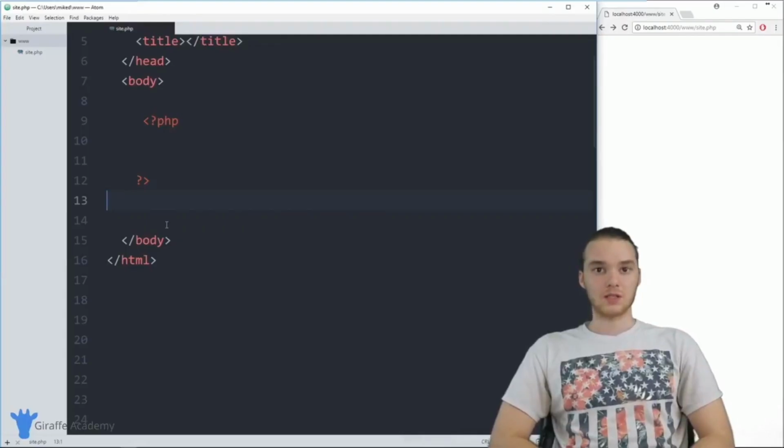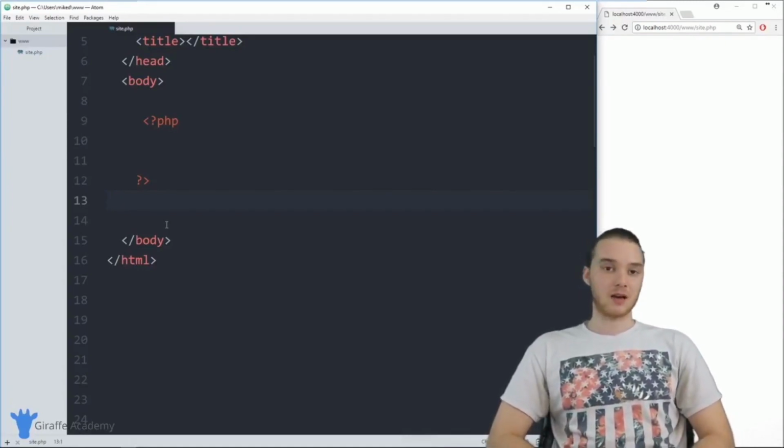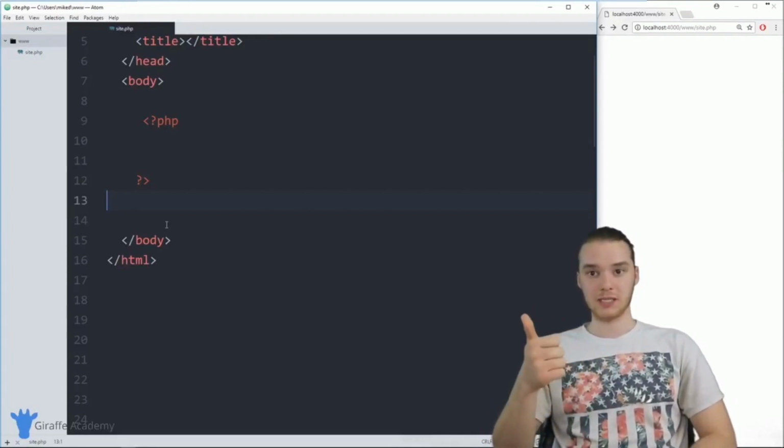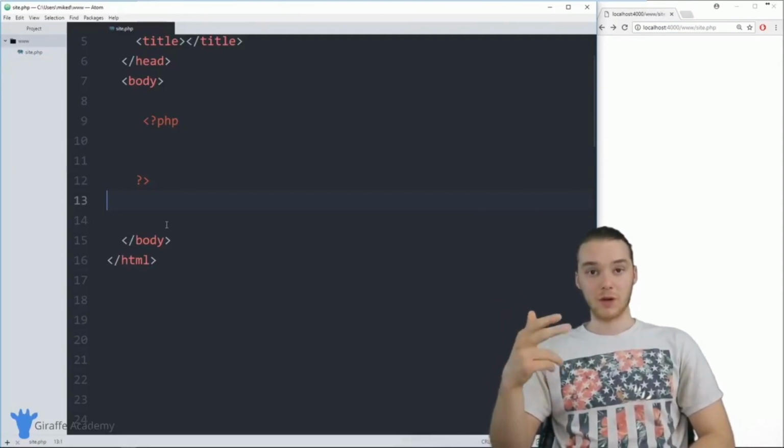In this tutorial, I'm going to talk to you guys about classes and objects in PHP. Now, a lot of times in PHP, we're going to be dealing with different types of data. In PHP, we have a certain set of data types that we can work with. So we can represent things like strings, which are just plain text. We can represent whole numbers like integers and decimal numbers. We can also represent true false values like booleans.